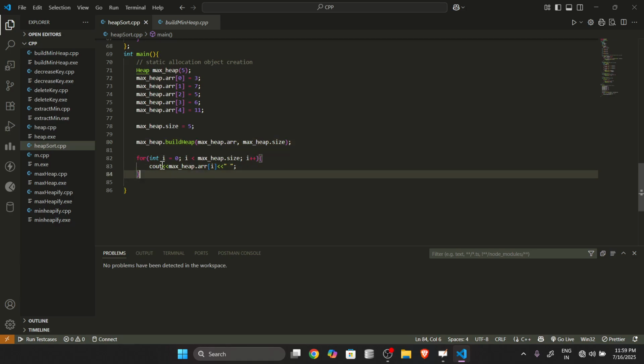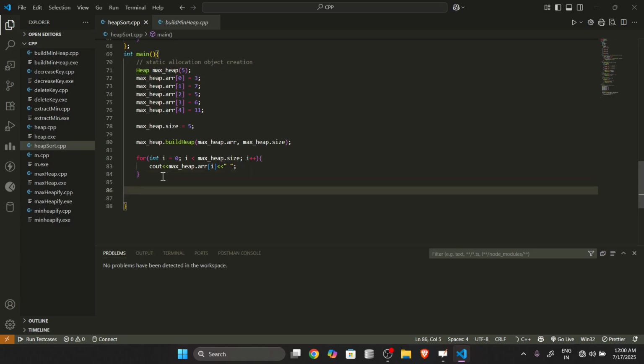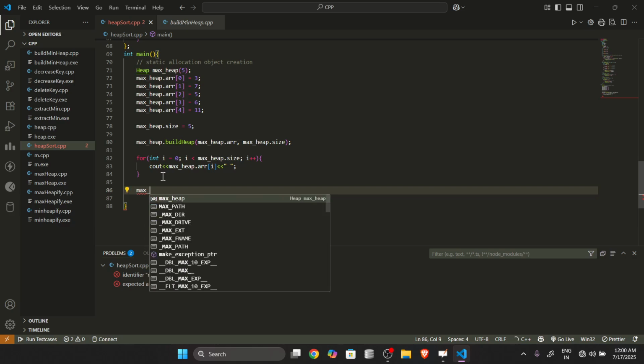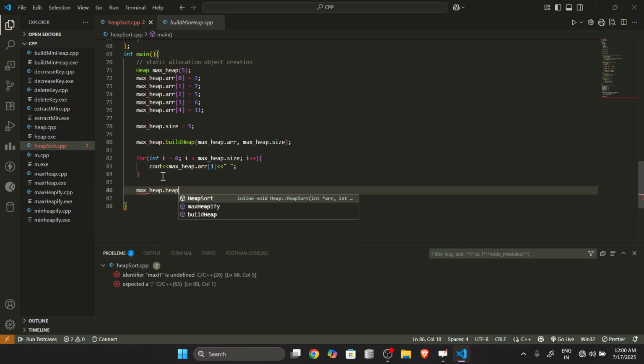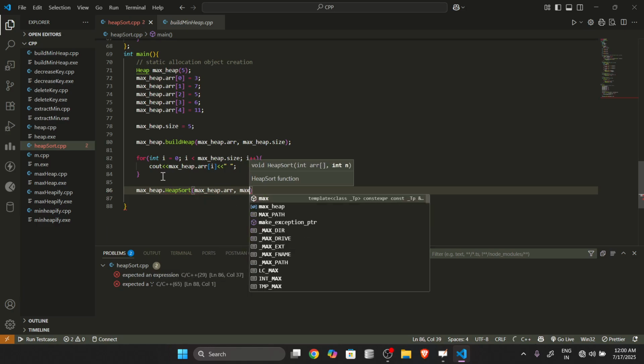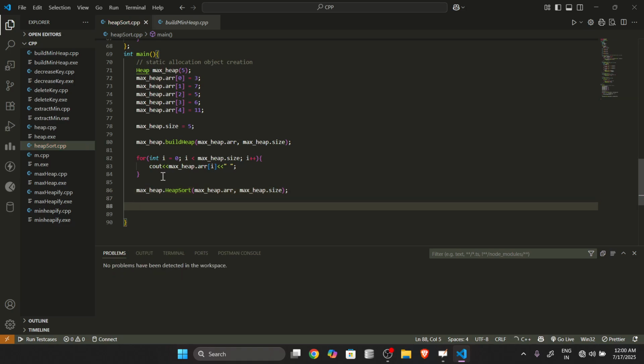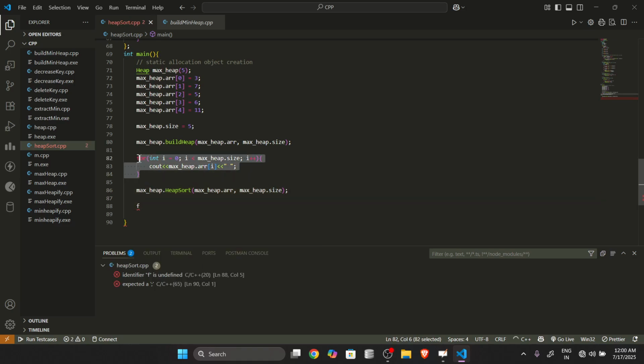Initially it would be something like 3 7 5 6 11. Now let's call max heap dot heap sort function, not max heap function, heap sort. Inside this we pass max heap dot ARR and max heap dot size. After calling it, if we print it again, it would be different.